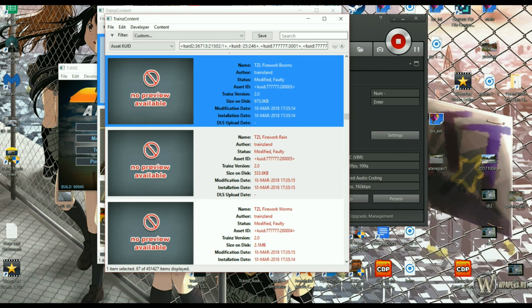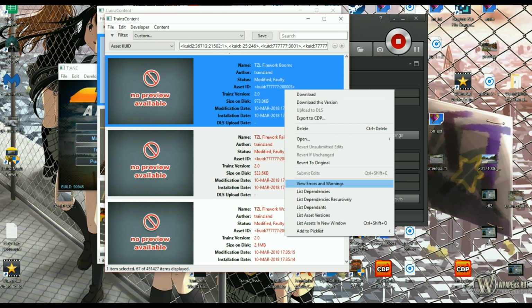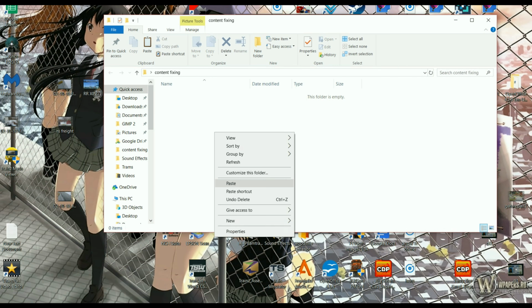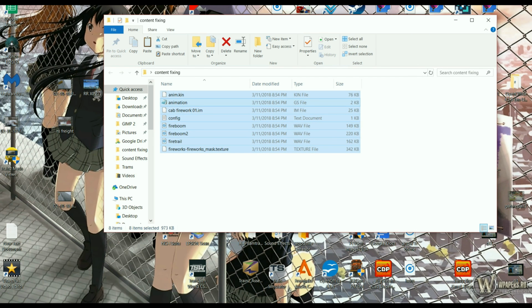If you want to fix the fireworks to work in Trainz New Era, you're out of luck, because they can't be fixed even if you clone them. So I basically ended up having to skip that. This is how far I got without trying to clone it.